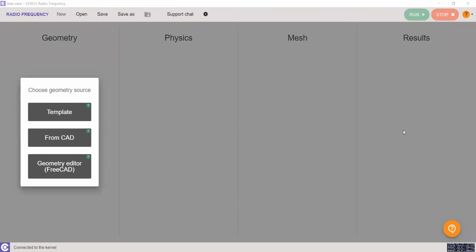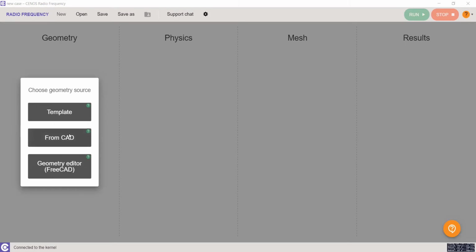You can use your design prepared in any CAD software and validate the design in CENOS simulation software. There are just 3 steps to do it. The first, geometry, then second, physical settings, and the last, result analysis. Meshing is the fourth and optional step since the software can do automatic meshing, but you can also adjust the manual meshing if you want. I'm going to validate an IFA antenna design today.